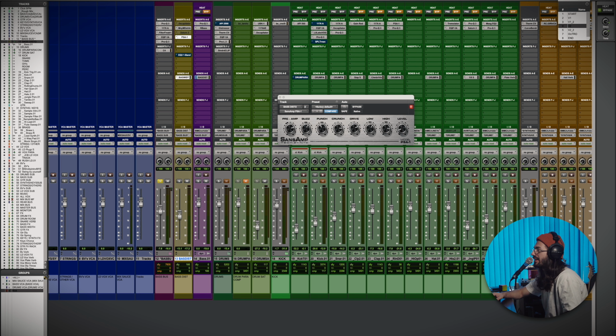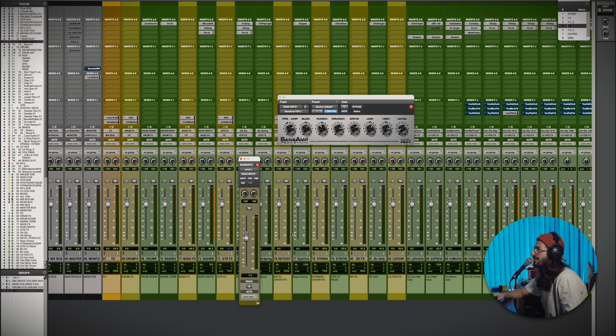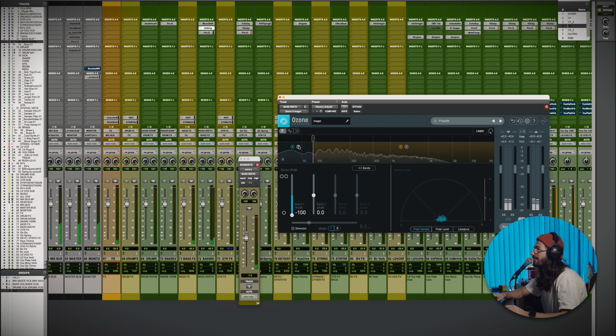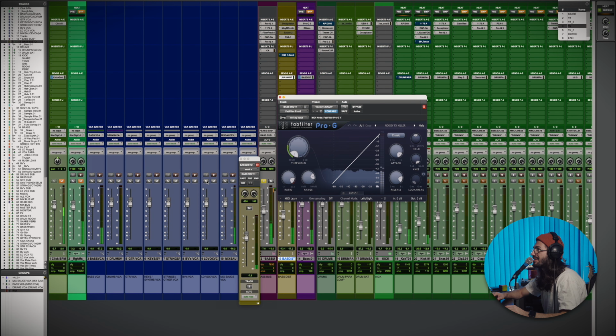I'm also sending both of these. I've got a bass width send, which will be on this side. So bass width here. And you can hear that's really adding most of that stereo information. Just a micro shift. I'm just making the low end mono, so it's mainly hearing all of this. And then a gate is just getting rid of any noise that's coming from that.